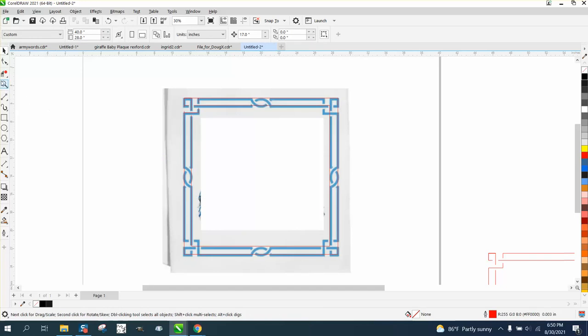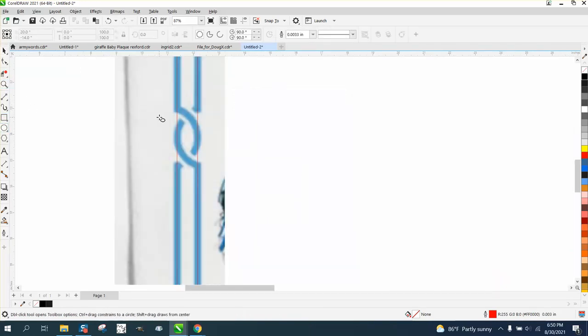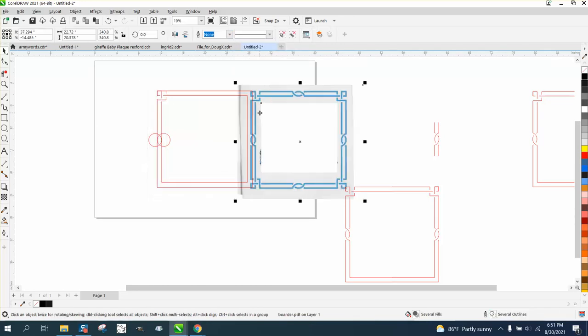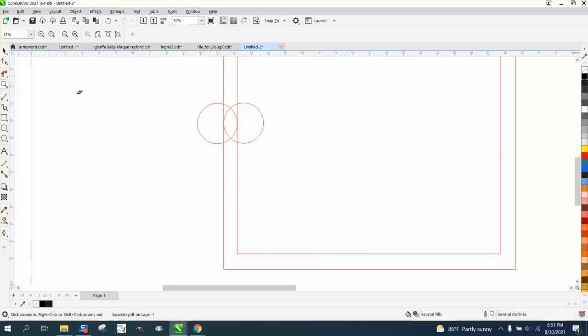We need to make these lines. There's probably several ways to do this. I'm going to hold down the Control button to get a pretty good perfect circle, bring it into the picture, and make it a little bit smaller — hold down the Shift key — and place it in the center of that. Now change your nudge factor to 0.001 so you can nudge this ever so slightly in a way you couldn't do by hand. That looks pretty good. Control-D and make a duplicate and move it to this side. Now I'm going to grab the photograph and move it out of the way, and cut out the lines I do not need.